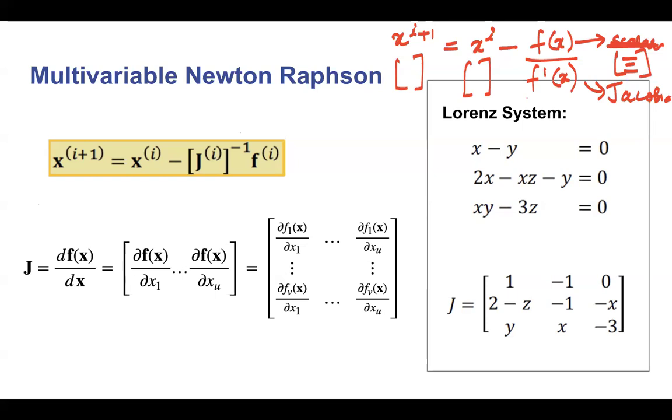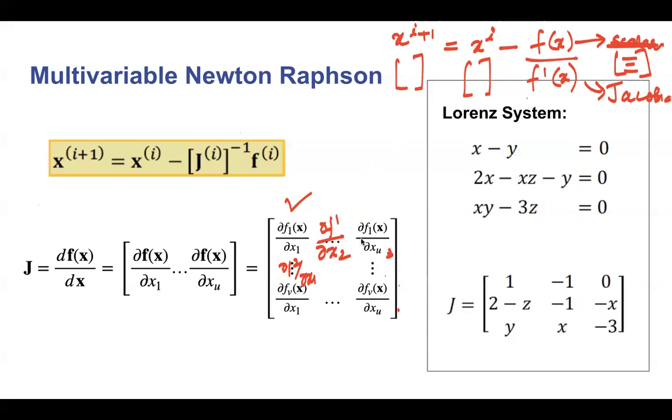Now the Jacobian matrix has to be written. This is how the matrix looks. The first row is the first function's derivative with respect to the first variable, with respect to the second variable x2, and with respect to the third variable. The next row is the second function's derivative with respect to each variable, and so on. The last entry will be the last function's derivative with respect to the last variable. Is this clear? Should I repeat it again?